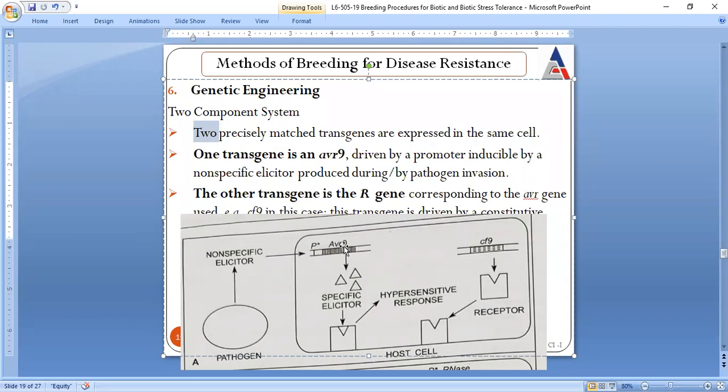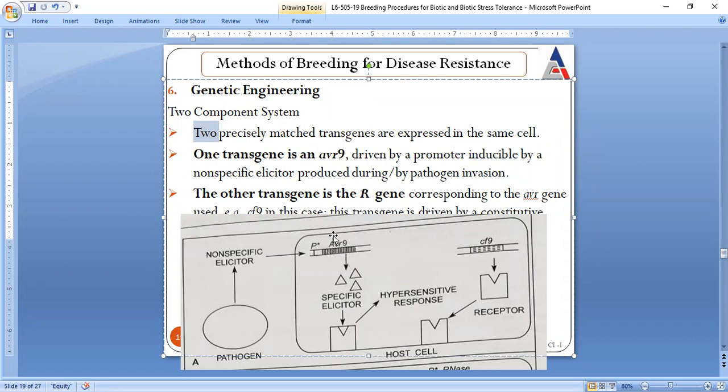Like see, the TV is not switched on. The TV won't be switched on unless you switch it on, right? In the same way, this will not come into its active state unless it is regulated by the promoter, and this promoter will be regulated when the pathogen releases the toxin, and this toxin will activate the promoter, and this promoter will in turn activate this transgene, right?